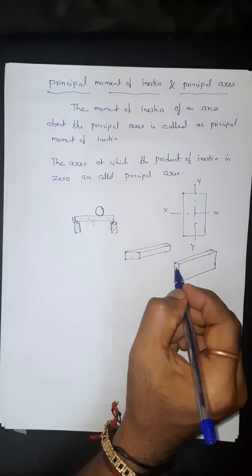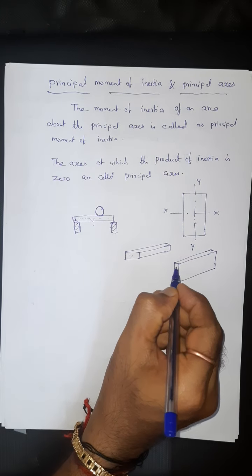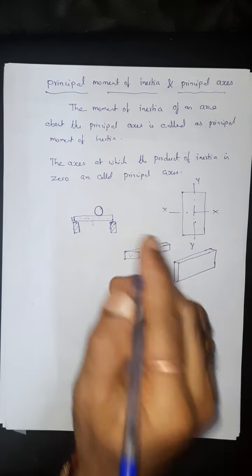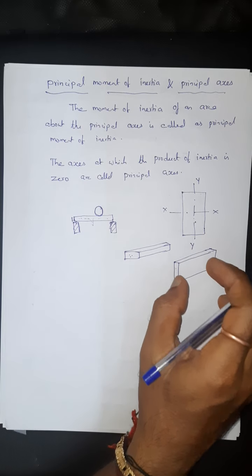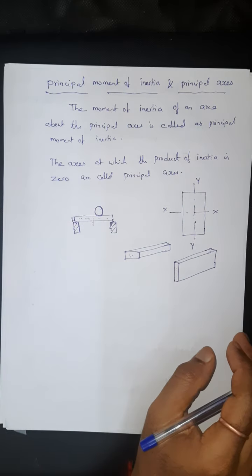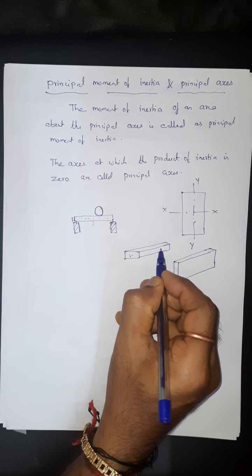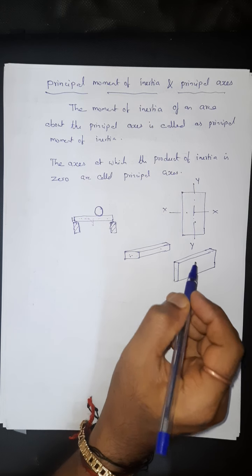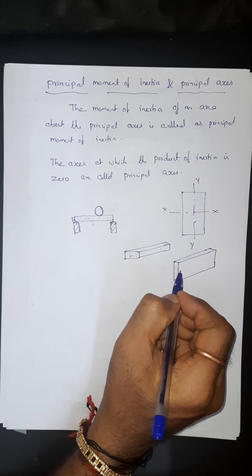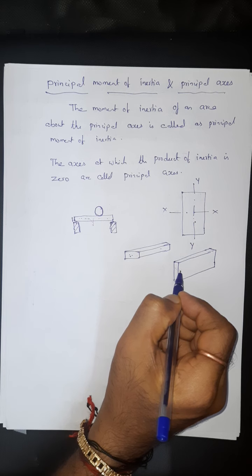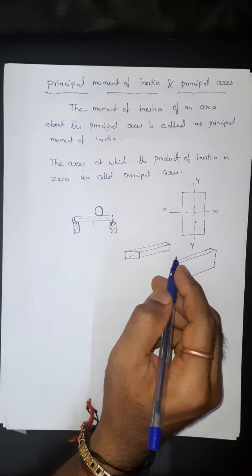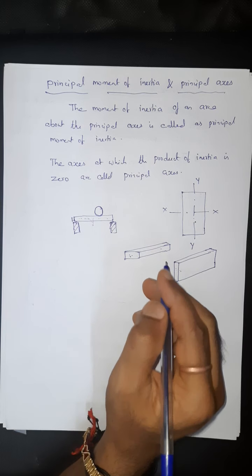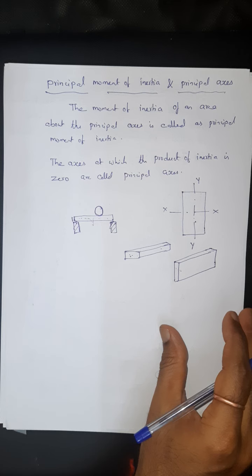So suppose I keep this position in this format, vertical instead of horizontal. If I just keep the vertical position, this slab position will withstand the load. So in the other position, the moment of inertia will be minimum. If I keep the object in this position, the moment of inertia will be maximum. So the maximum moment of inertia is called the major principal moment of inertia, and the minimum moment of inertia is called the minimum principal moment of inertia.